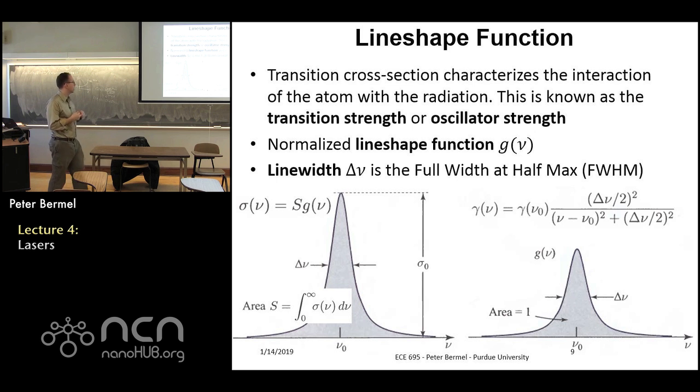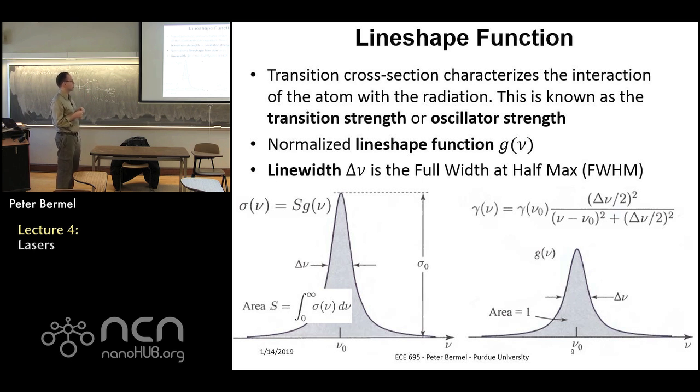If you look at this picture here, it shows a function that typically looks like a Lorentzian, where it has an integrated area of 1, and a peak right at this frequency we call nu naught, which is typically thought of as a resonant frequency. Then it has a line width of delta nu, and this delta nu is the full width at half max. So at half of the maximum value of g of nu, we have a range of plus or minus delta nu over 2.